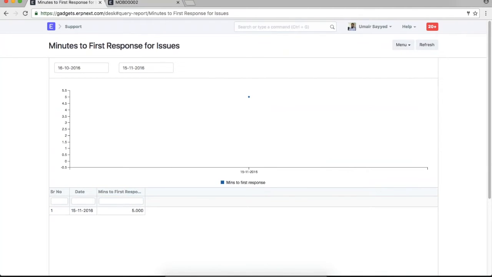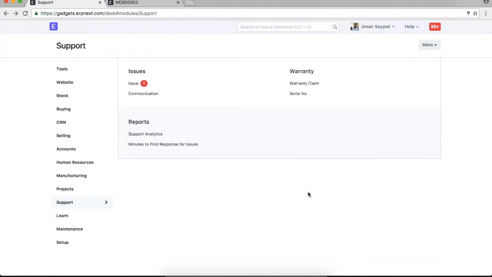We gave lots of emphasis on our response time, and this report came out of a sheer need. We wanted to track how well we are responding to our clients, right? So using this report, you can track the total overall response time against issues, and you can make sure that it's not going out of your hands. It should be in control.